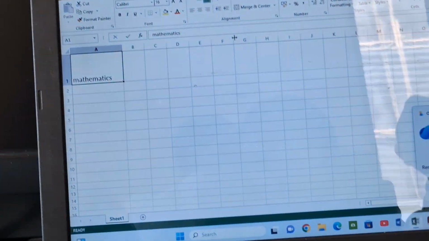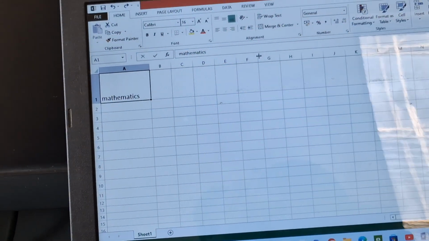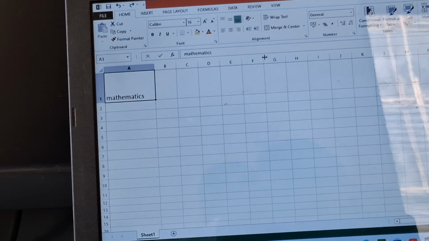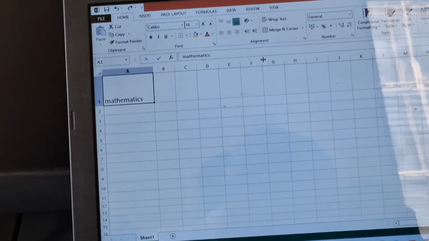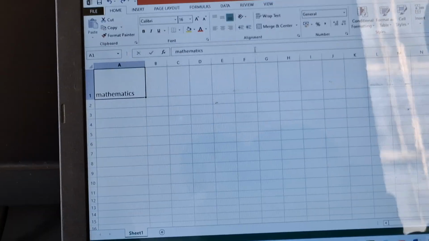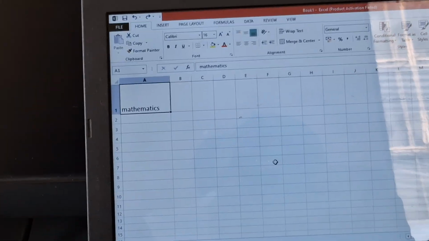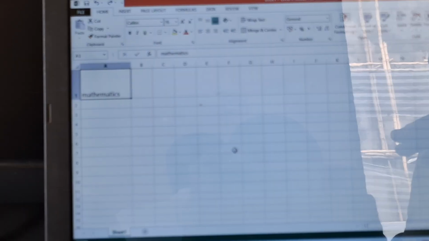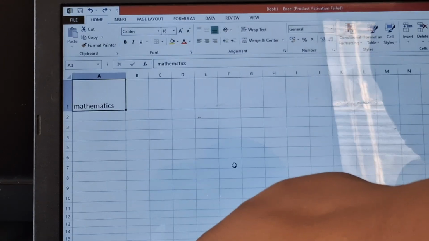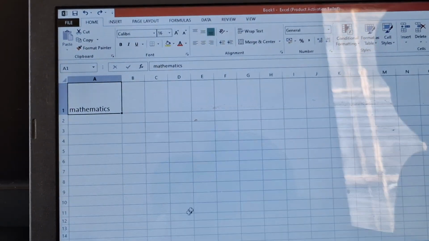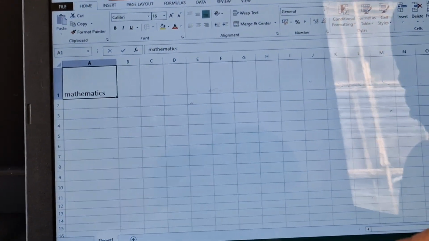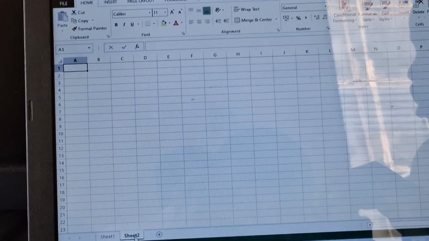So let's go back. The whole page like this is called sheets. We don't use page on Excel, we use sheets. So we are on sheet 1. This sheet 1 as it is can take up to 1,000 of anything you want, of data. And if you don't want to put everything on a sheet, you can always create another sheet by clicking on this cross. See, sheet 2.